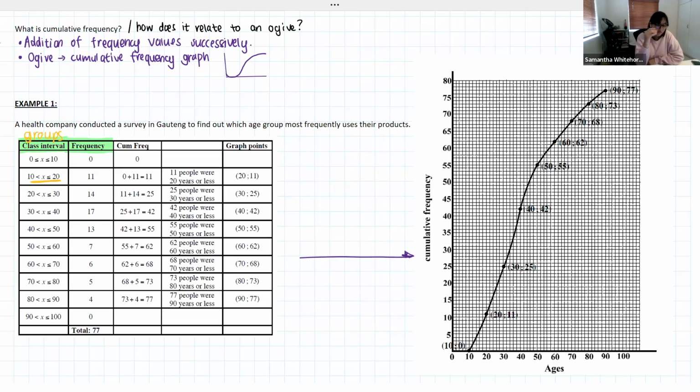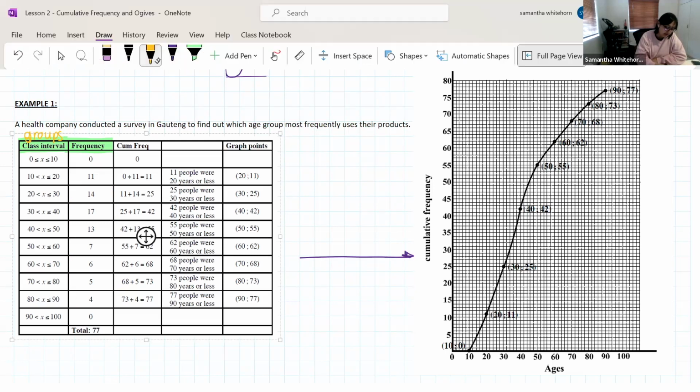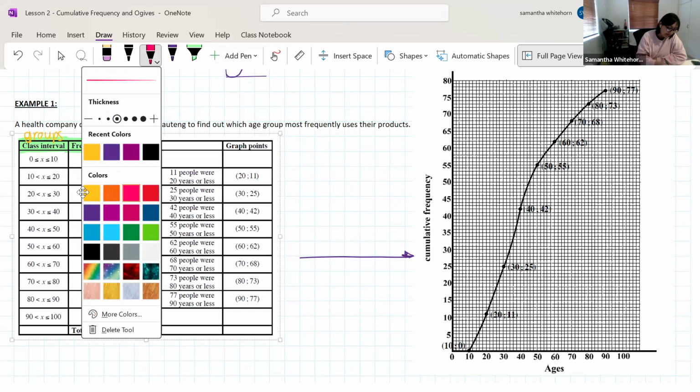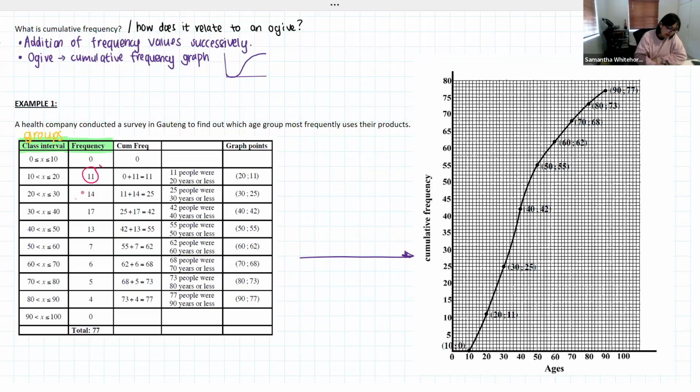Okay, so we've got our intervals. They give us the groups in which our data has been grouped, and then we have the frequency. The frequency tells us how many data points fall in that interval. So as you can see, maybe not super explicit, so let's actually just write this down. This value of 11 that we have here means that 11 people, it's not going to work very well.